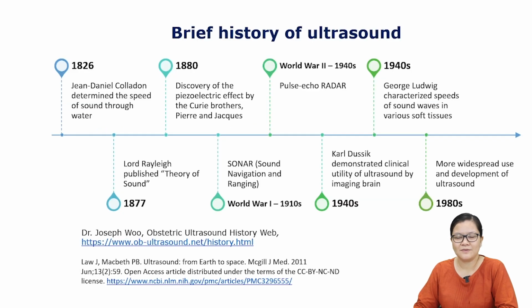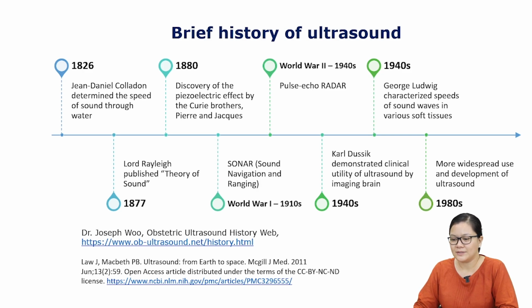So let's talk just a brief history of ultrasound. How did ultrasound develop into the technology it is today? We'll start with the early 1800s, wherein Jean Colladin determined the speed of sound through water using an underwater bell. Subsequently, Lord Rayleigh published a written work on theory of sound which delves into the mathematical foundations of acoustic waves. And then in the late 1800s, the piezoelectric effect was discovered by the Curie brothers, which placed the foundation in the development of ultrasound transducers.